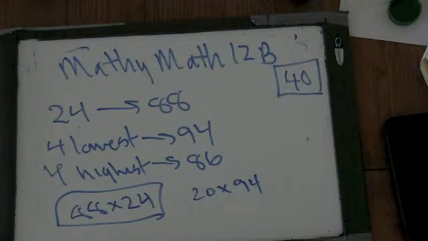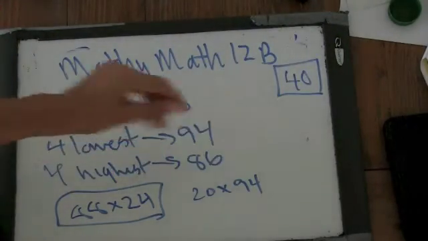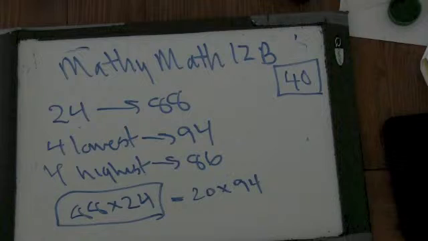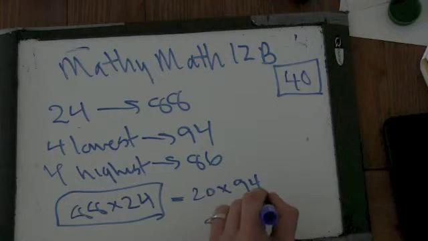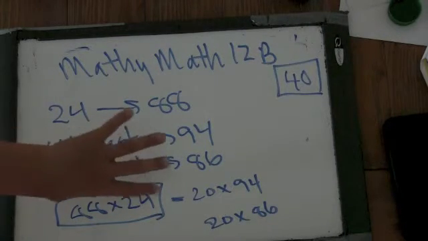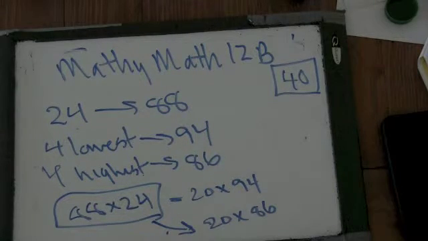So what is the sum of the 4 lowest? Well, it's this times this minus this. Okay, good. So this is the first number we're looking for, 88 times 24 minus 20 times 94. But we're not going to calculate because we don't need to yet. What is it when I exclude the 4 highest? What's the sum? It's 20 times 86. And so what does that mean the sum of the 4 highest is? It's this minus this. That minus that. So what's the difference between the 4 highest and the 4 lowest?